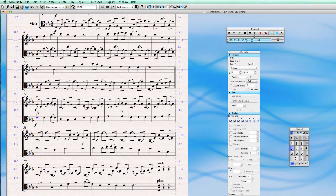Now let's check this here. See here, F against a G. So maybe in this case, I'm going to check it on my piano for a short moment. That sounds terrible. So let's see what happens if I put down the viola one octave, starting from here. It will sound like this. One more time. No, it's really not so nice.